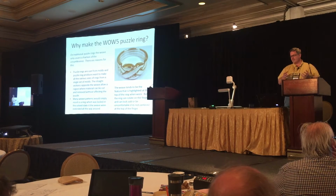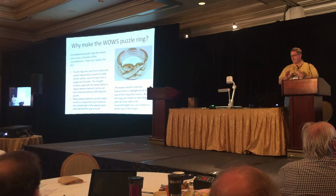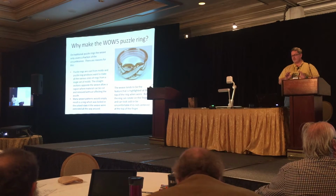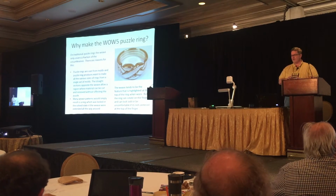The other thing is, you would like to think, many weaves would probably result in the ring being locked and unable to be scrambled if it did go all the way around. And the other consequence of having it on just part of the circumference of the ring is it creates a feature, like a stone on a wedding ring or something. It gives the ring an orientation.